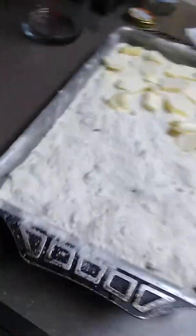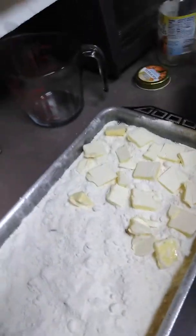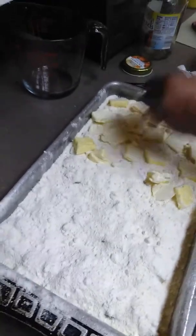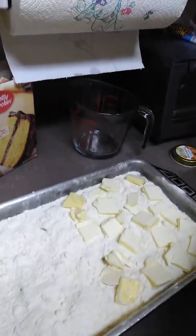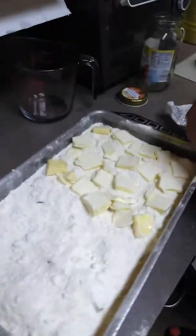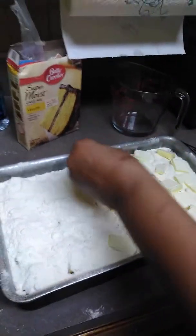You're going to need two sticks of butter. I've got to get another stick of butter to finish it up. Now, you don't have to have the butter at room temperature because it would be too soft to slice. So you can get it just right out of the refrigerator — not the freezer, the refrigerator — and slice it.